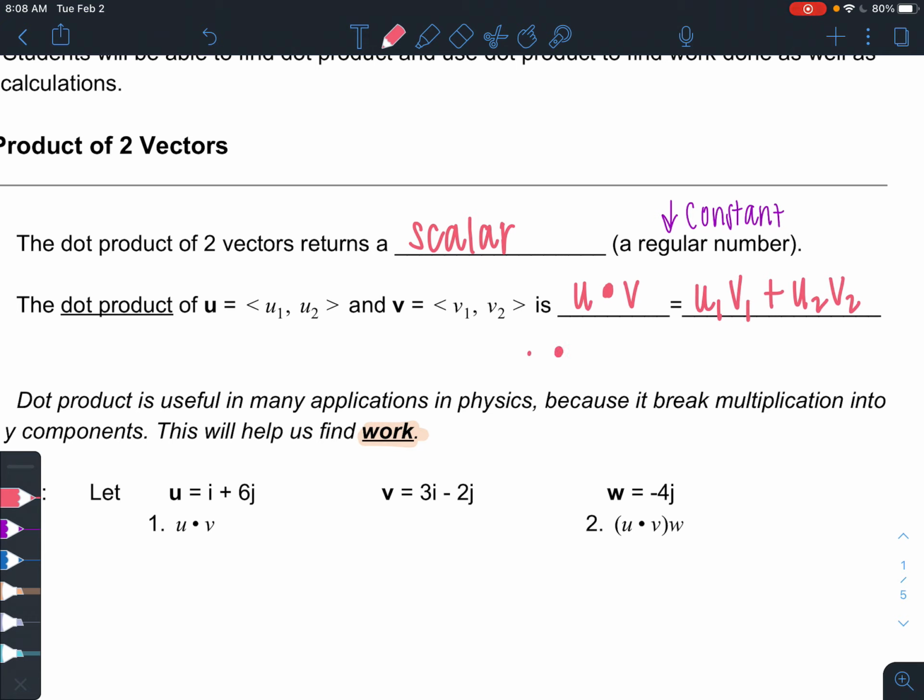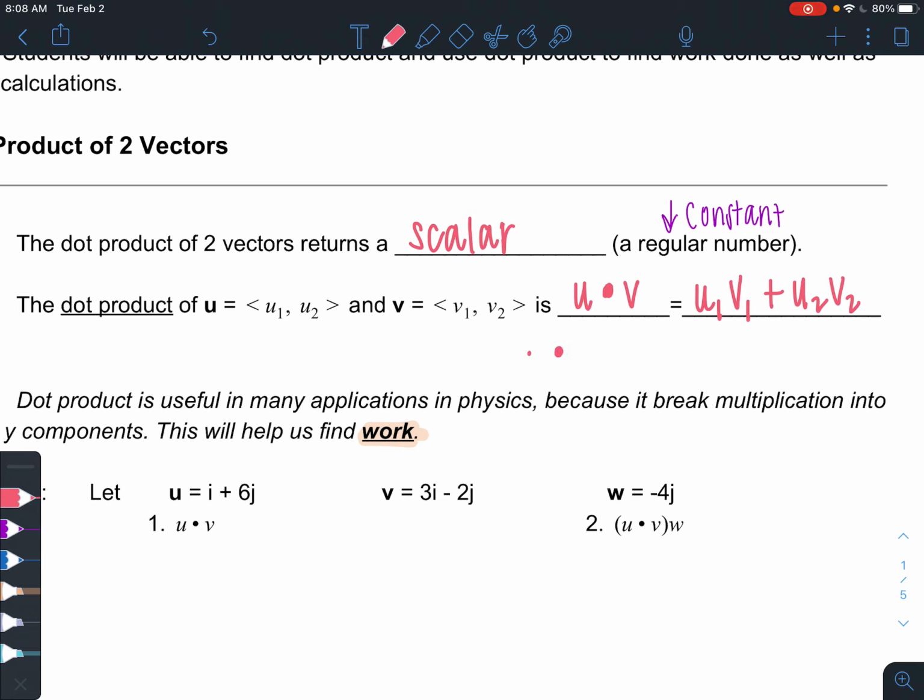Finally, this last one here, we've got u dot u. So 1, 6 dot 1, 6. All right, let's go ahead and do 1 times 1 plus 6 times 6. If you'll notice, this is 1 squared plus 6 squared, which is 1 plus 36, equals 37. All right, the reason why I wrote this step out is because it's going to lead into something else. Okay, so we're going to cover the dot product of something times itself in the next section.